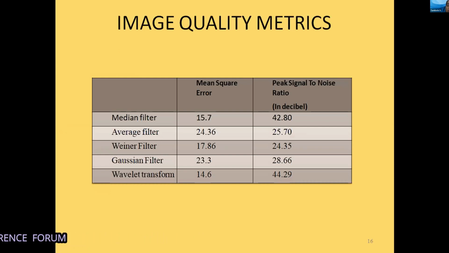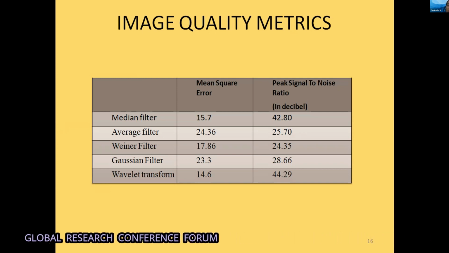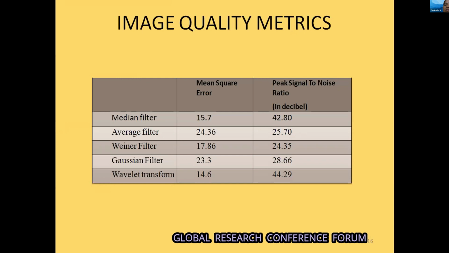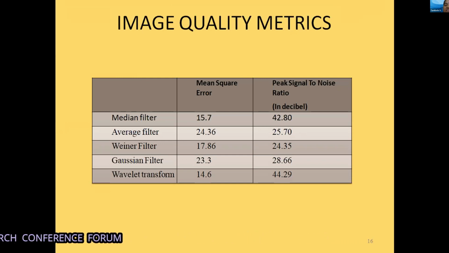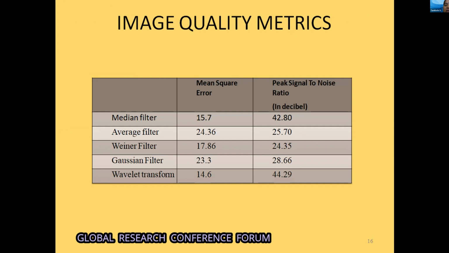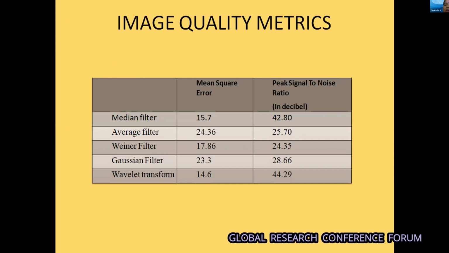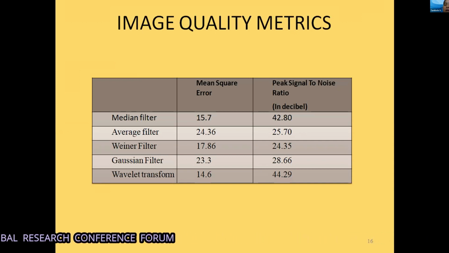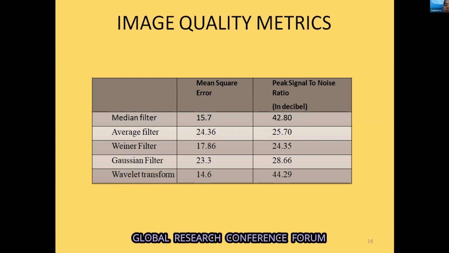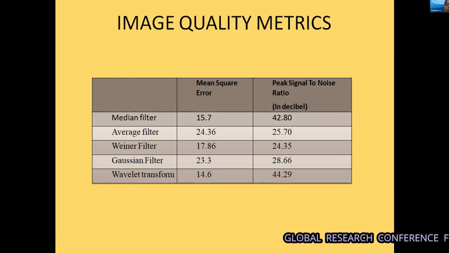The quality has been checked. These are the image quality metrics I checked for the various filters applied to the noisy image after denoising. The points we can conclude are about the peak signal to noise ratio, which is represented in decimals. The higher the PSNR, the better the quality. When you compare the results of the filters and the wavelet transform, the wavelet transform is 44.29, and the median filter is a non-linear filter. The conclusion is that when comparing PSNR, the error should be minimum and your PSNR should be in a higher range. These are some sample image quality metrics tested in the experimental result.